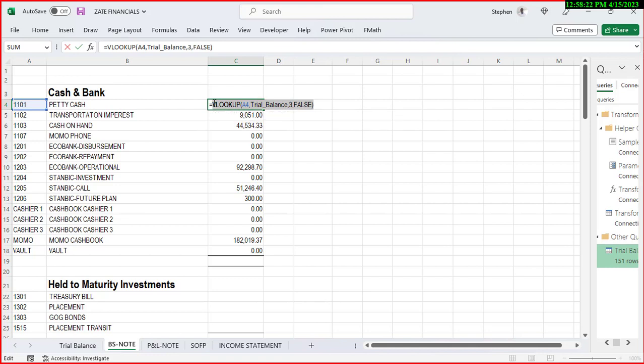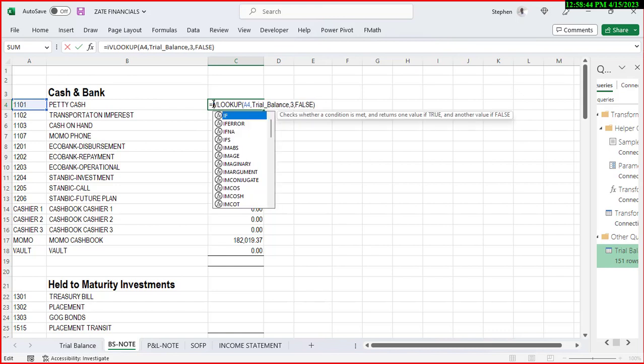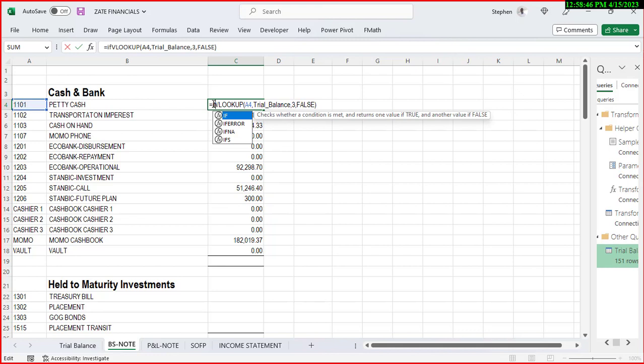Copy with the exception of the equal to sign. Don't copy the equal to sign inclusive. So you can copy it from the formula bar too. So highlight and copy it. Then afterwards, we are going to put an equal sign. So we are going to say IF, so we are adding an IF statement from the front.